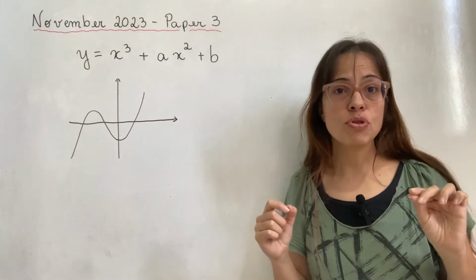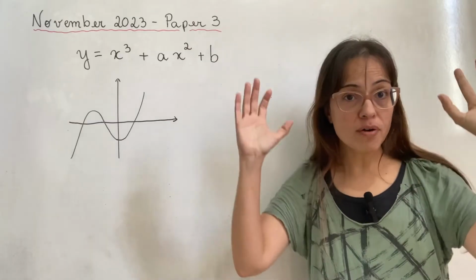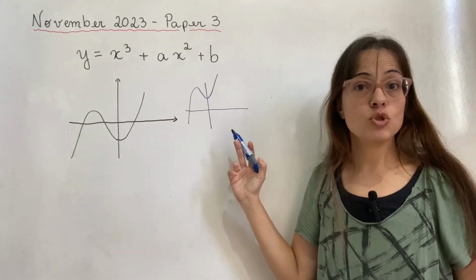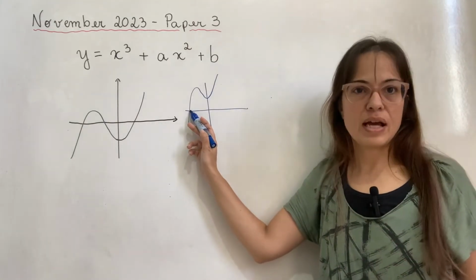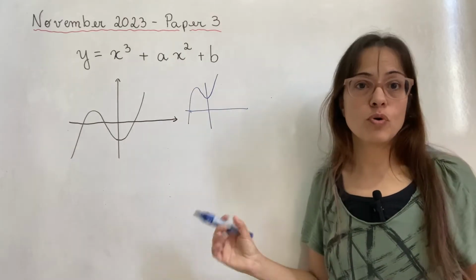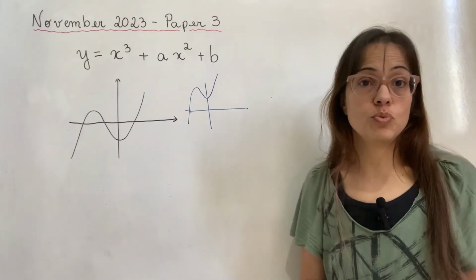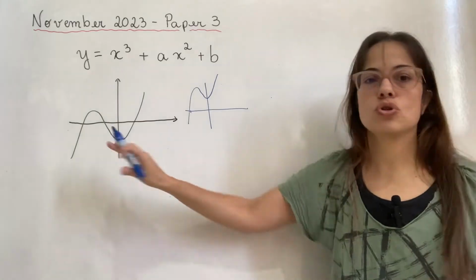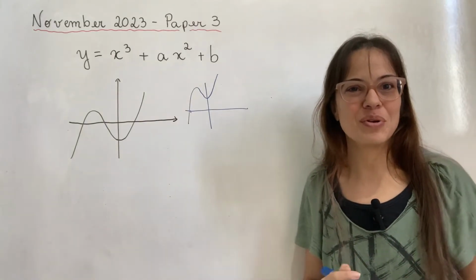Because if both maximum and minimum were above the axis, then it would be the case where you only have one x-intercept, and also if both were below. So that's the direction in which he's going. So he is making sure to get your brain to go in that direction as well.